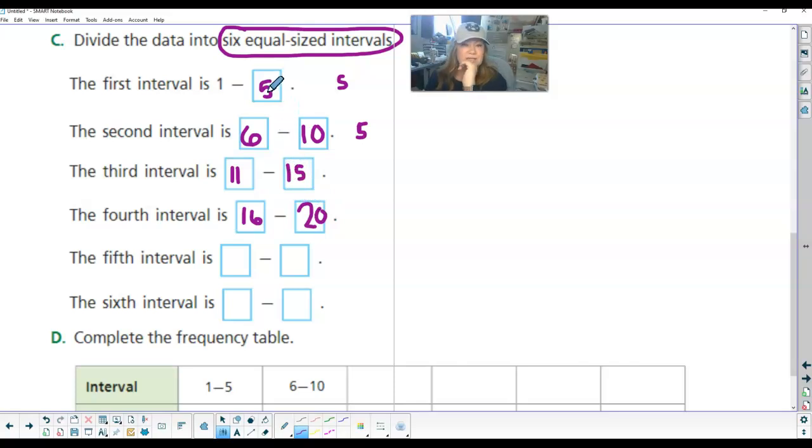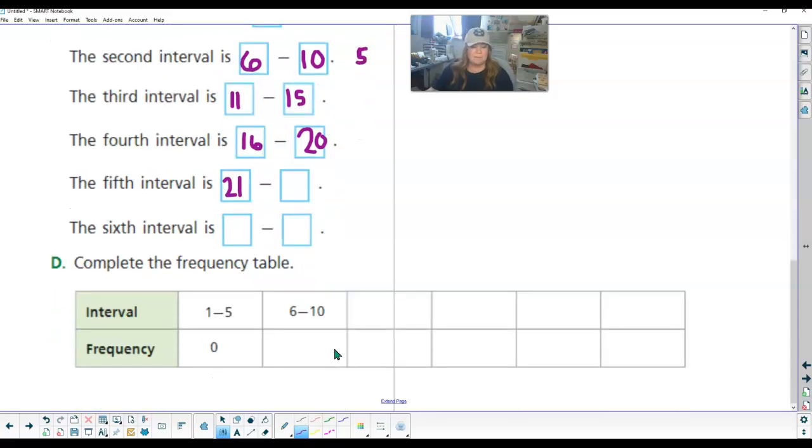So I'm noticing a pattern here, right? This ends in 5, then 0, 5, then 0. This goes 1, 6, 1, 6. These patterns are important. So next we have 21. I'm going to let you finish that up.